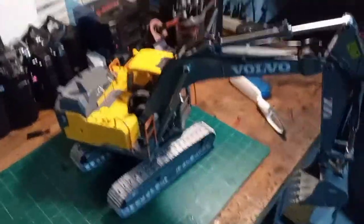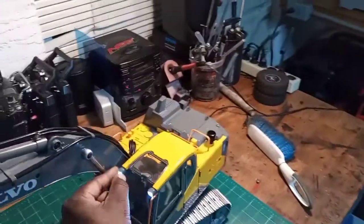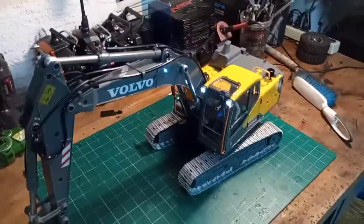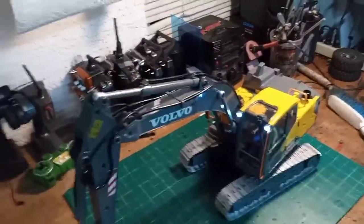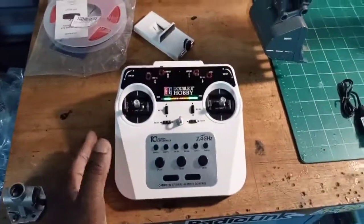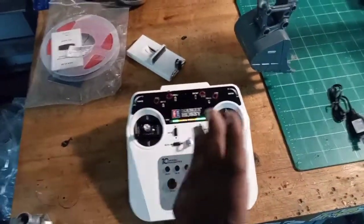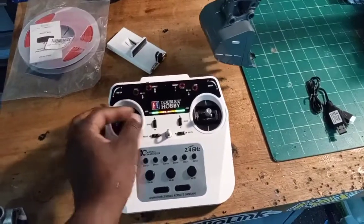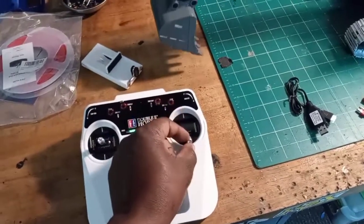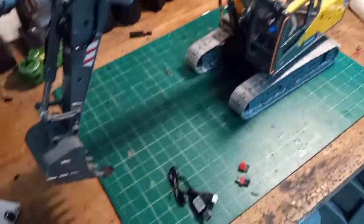And you get some of the cool little features like I said, you get lights that work, and the lighting buckets are even metal. That's crazy. It is loud, but that's part of my cons. You get a decent radio for a kit radio. If I had to buy a radio, I would never even look at this. But for a kit radio, the sticks are pretty smooth. I mean, they feel pretty good for a stick radio. It's responsive. Everything works smooth. It's robust.